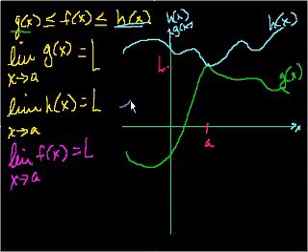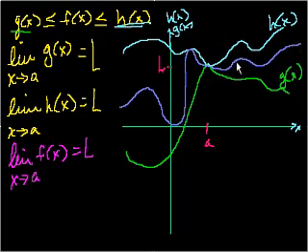So no matter how I draw it, if I were to draw a function, it's bounded by those two functions, right? Just by definition. So it has to go through that point, or at least it has to approach that point. Maybe it's not defined at that point, but the limit as we approach a of f of x also has to be L. And maybe f of x doesn't have to be defined right there, but the limit as we approach it is going to be L. And hopefully that makes a little bit of sense, and hopefully my calories example made a little bit of sense to you.